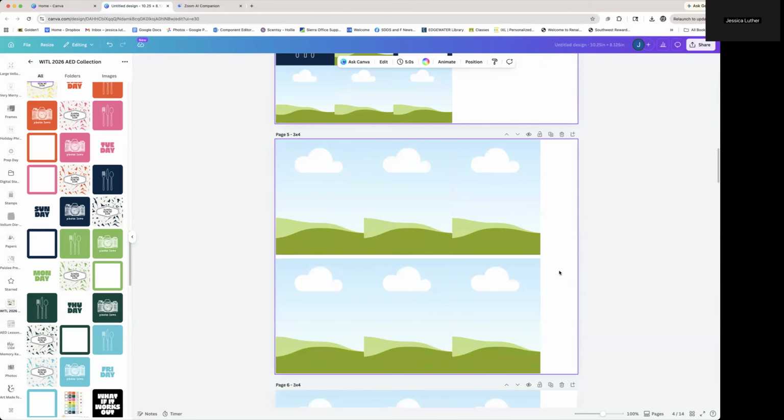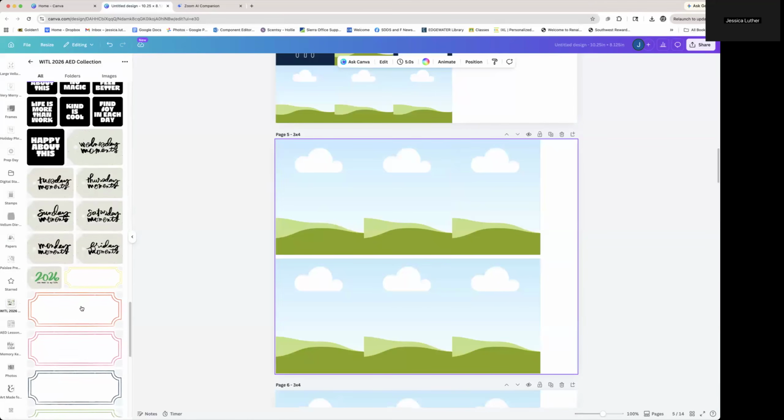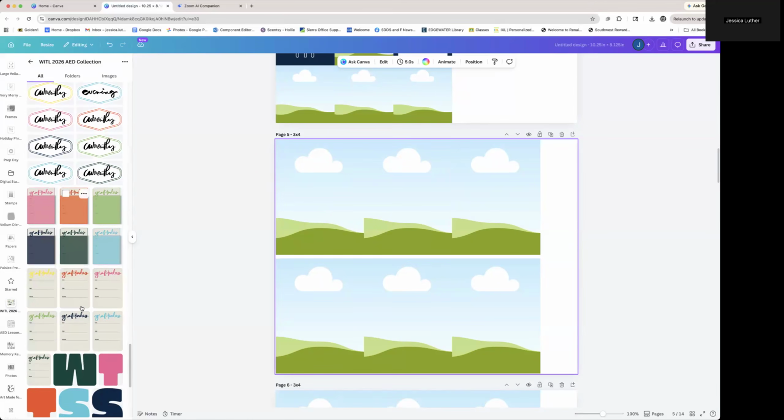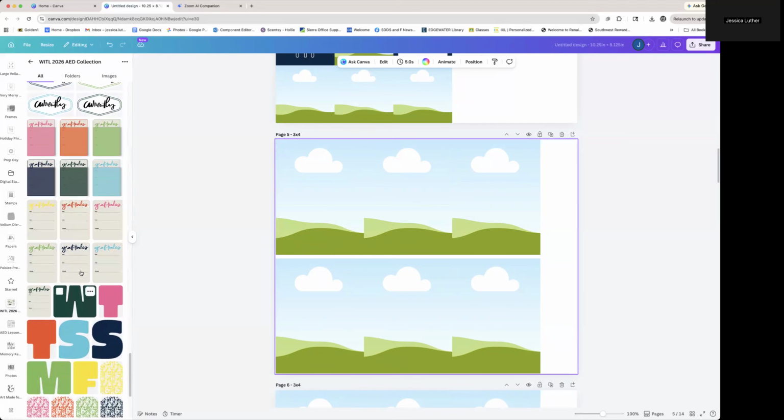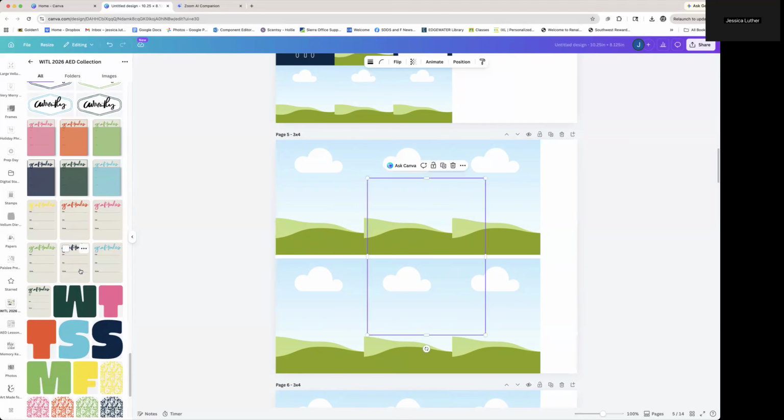Next page is going to be the 3x4 cards. And the way that I'm going to go ahead and do those is for right now, I'm not exactly sure that this is how it's going to stay, but for right now, I'm going to put the gratitudes. Let's see, we're doing navy blue.